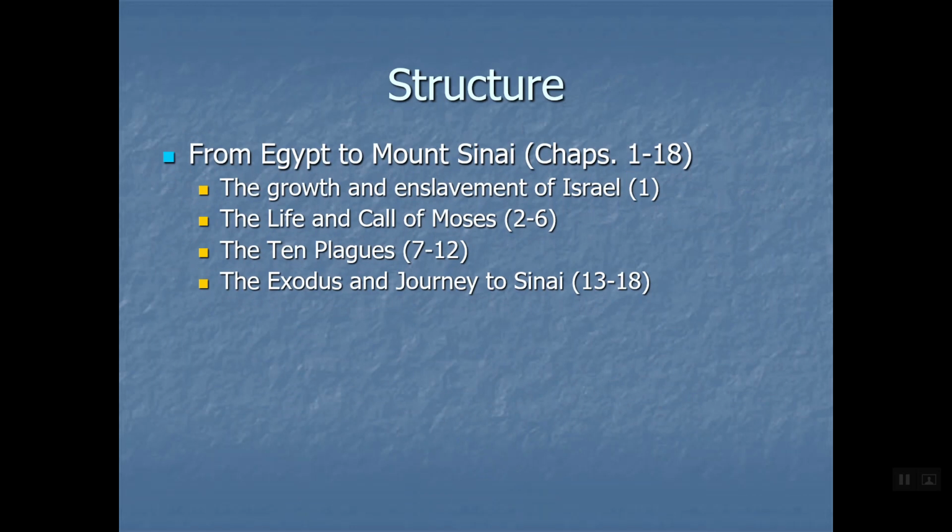He still identified as an Israelite, even though he'd been raised in the house of Pharaoh. He said, "Why are you doing this? You're brothers. Why are you fighting with each other?" And one of those Israelites said, "Who made you judge over us? Are you going to kill me the same way you killed that Egyptian?" Well, at that point, Moses knew that the word was out, and he had to flee.